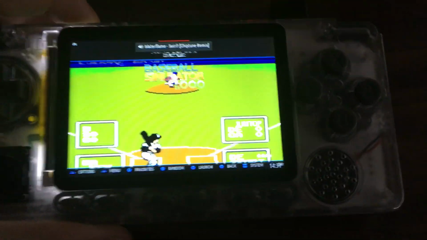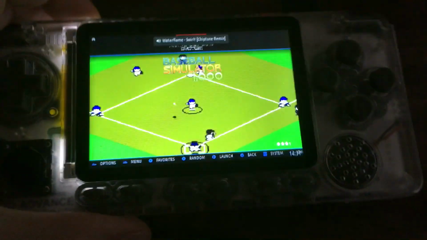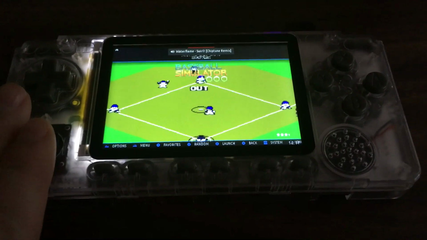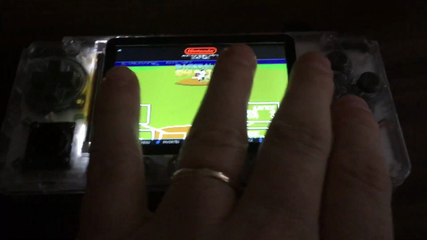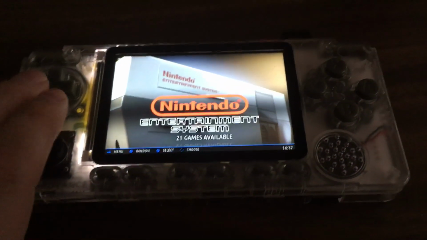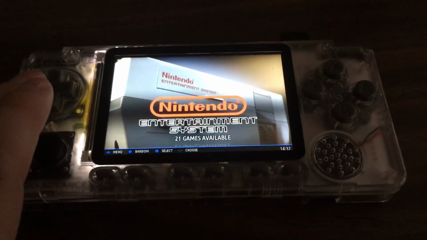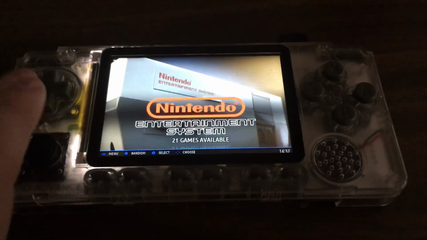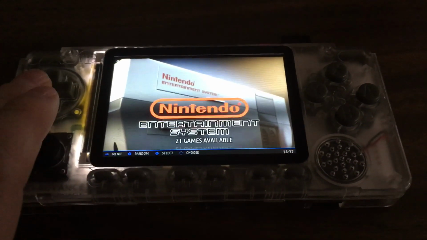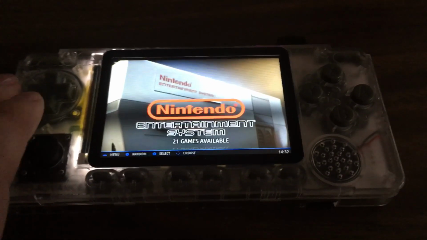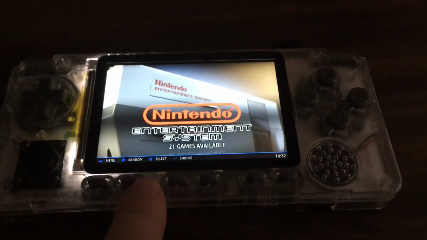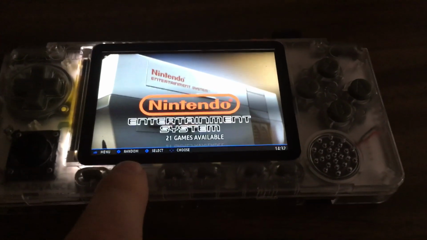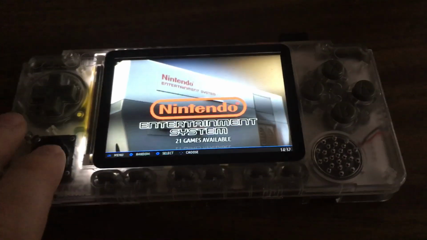Now, should you buy one of these? They're out of stock until May. The quicker way to get one is to resort to eBay. Should you buy one on eBay? That's a loaded question, because you're going to pay more money for it. But one thing is, if you're uncomfortable putting this together, and a lot of people would be, especially with the ribbon cables that you have to deal with.